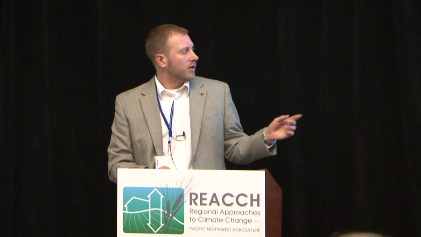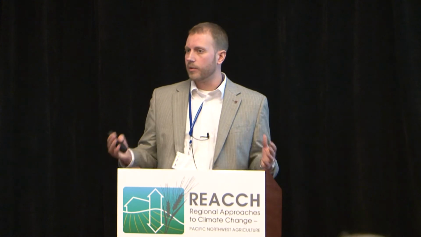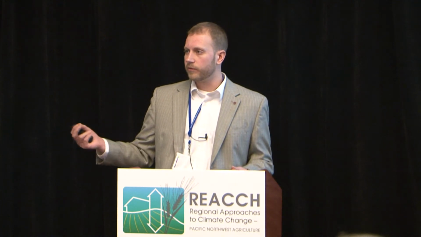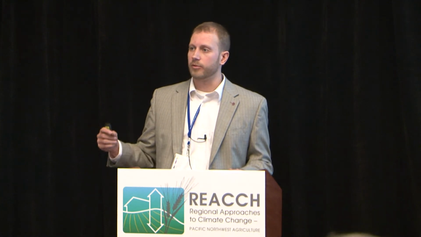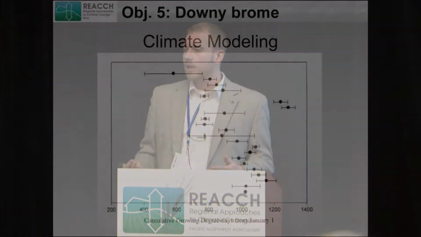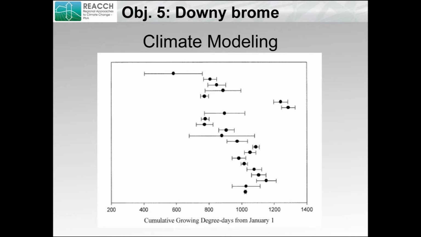And what Dan Ball did, he's the one that developed this model out of Pendleton for Oregon State University, is he took Downy brome collections from the entire western US, grew them together in a bunch of common garden experiments, collected seed as it was being produced and planted it, and if that seed was able to produce a plant, that was considered mature seed. And then he used some nonlinear regression parameters, which I'm not going to get into, to estimate when the mature seed could be produced based on these models.